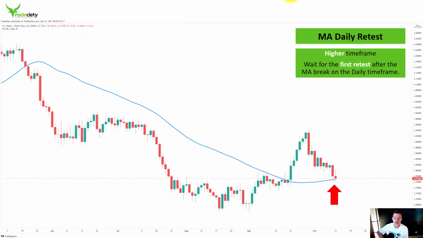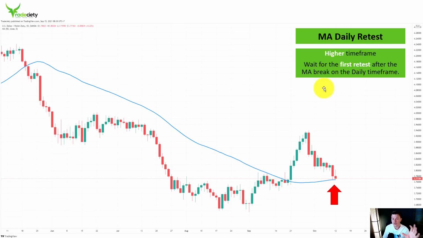So let's get started with one of my favorite strategies. It's a multi-time frame approach, and the only thing that we need here is the 50 period SMA. The 50 period moving average is one of the most important moving averages. You will see that this moving average is being respected on all the charts, on all the time frames, whether you look at Forex, stocks, even cryptos or commodities. The 50 period moving average, in my experience, is one of the most important.